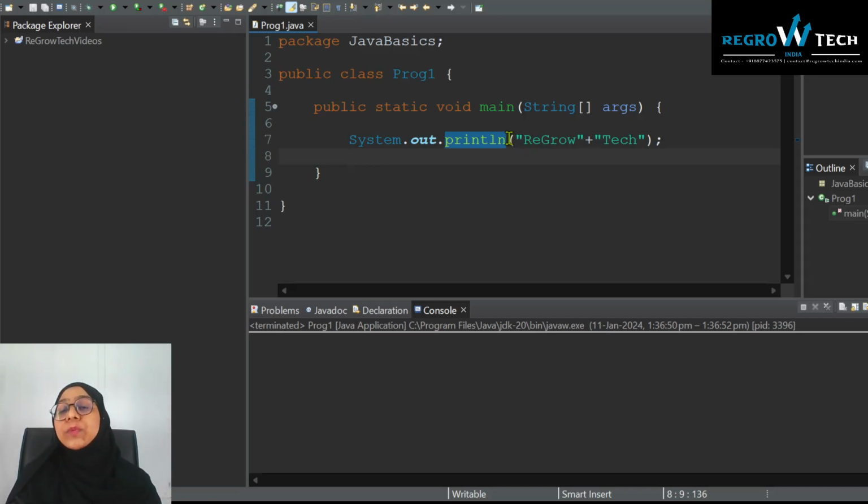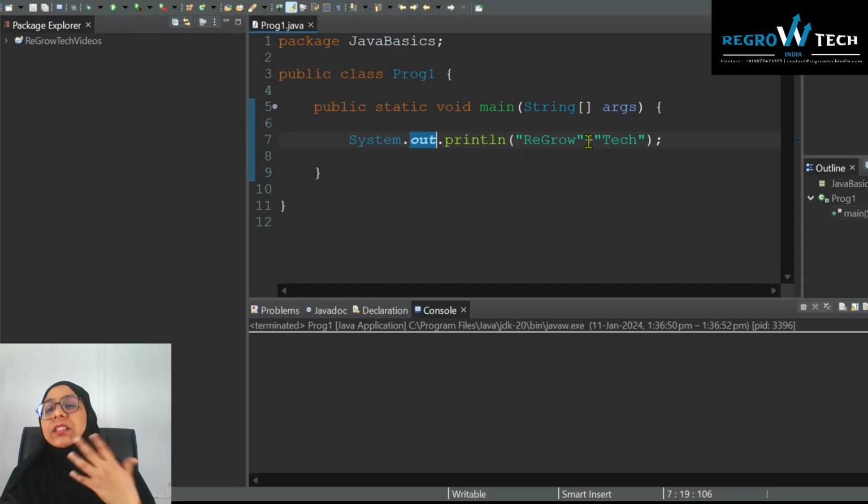So whatever needs to be printed should be written inside these round brackets. Inside the round brackets, you will write whatever is to be printed. We will see different ways of printing different things here. However, we'd start with the easiest one. So here we are printing ReGrow plus tech. And I hope you understand that this will be concatenated.